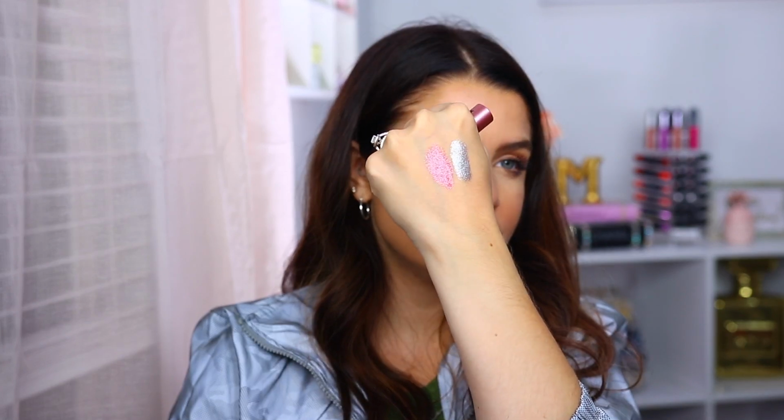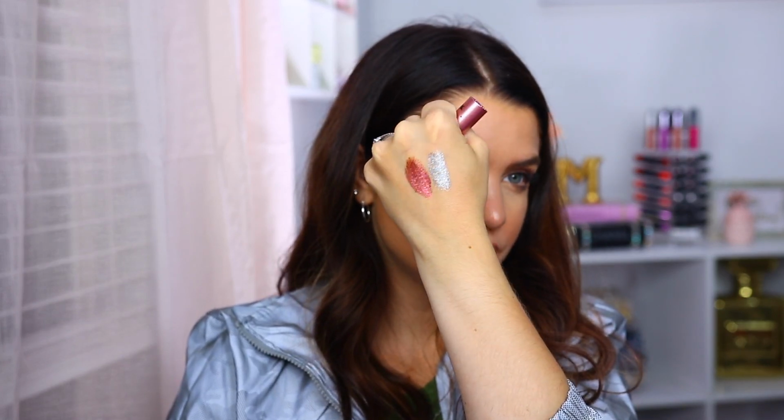That's the silver. It looks like there are quite a few different shades. I kind of want to go for this pink one called Force Field. And ooh, these are very pigmented. I'm excited to try these out on the eyes. There's the shade Force Field right there. Super pumped about these. Definitely excited to give them a try. Like I said, they're available now, so I'll have them linked down below.